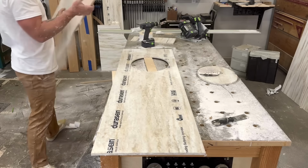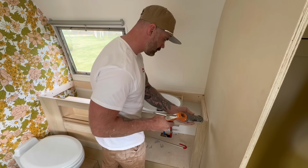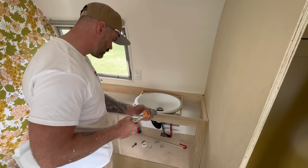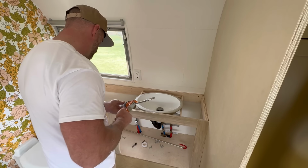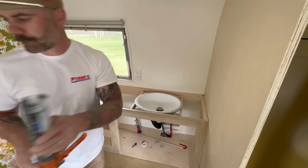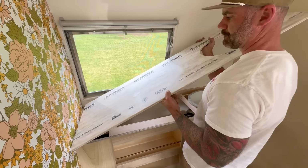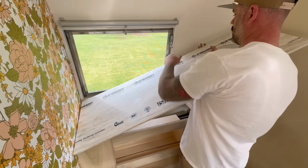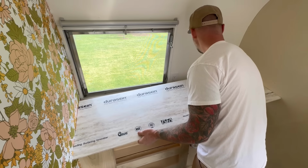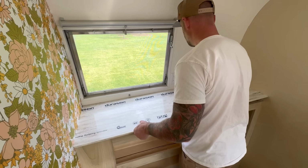There's only one way to find out. Back into the Airstream. This is how confident I was. I didn't even do a test fit before I started laying down silicone. I was just like, let's get this silicone on there and let's get this countertop in. And if it doesn't fit, well, not my problem. Even though it totally would have been my problem, but lucky for you and lucky for me, it was the same exact size and shape as the plywood, so why wouldn't it fit?